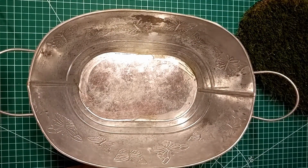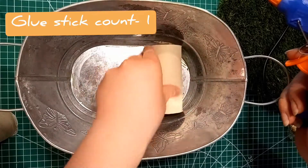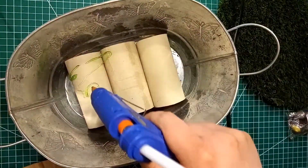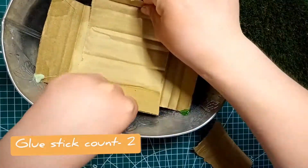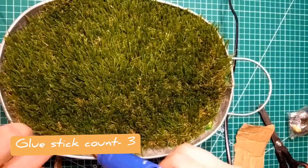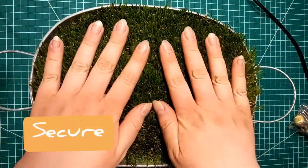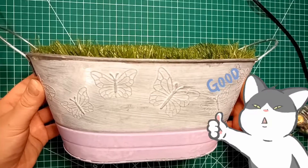I was hoping I could just glue around the edges with hot glue and it would stay, but that wasn't the case. So I went in and patched the bottom with a lot of cardboard — toilet roll tubes I'd had in a box, plus random bits of cardboard — and the most hot glue I have ever used. I think I used about three sticks of hot glue just to secure everything in place. I pushed the little tufts of grass towards the edges so it looked really full, and it was really secure.